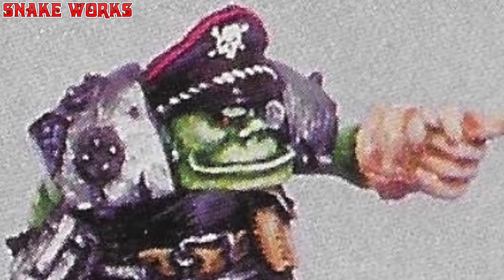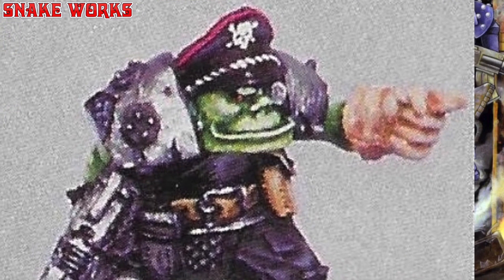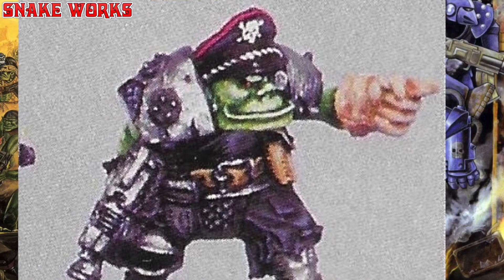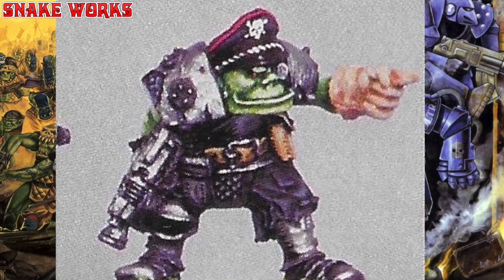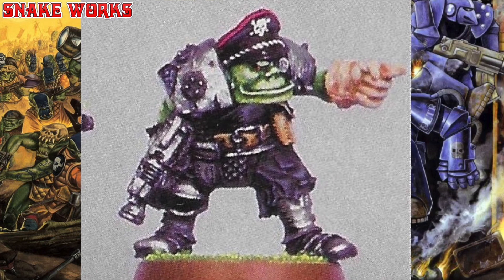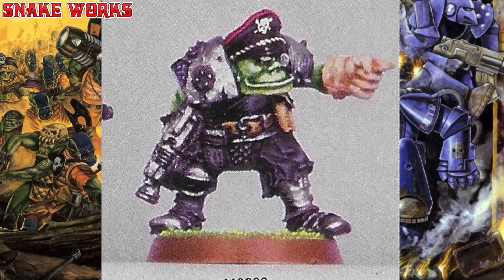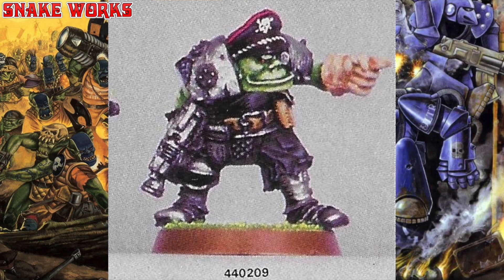Another pointing boss style orc up next — maybe a knob. He has a hat like M. Bison from Street Fighter 2, or Vega if you're playing the Japanese version. Most of you know they swapped the names of the characters around for the western release. Vega is M. Bison or Dictator, M. Bison is now Balrog or Boxer, and Balrog is Vega or Claw as the competitive circuit calls him. Anyway, the miniature has a huge metal plate on his shoulder, but the weirdest part is his glove — it looks like flayed human skin. Has he literally degloved someone?